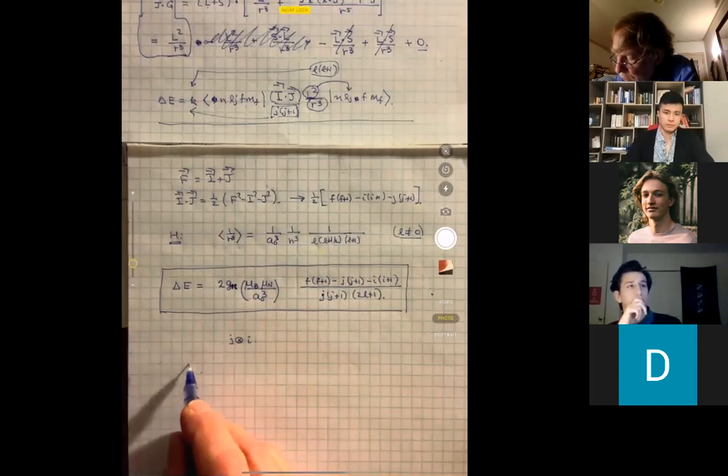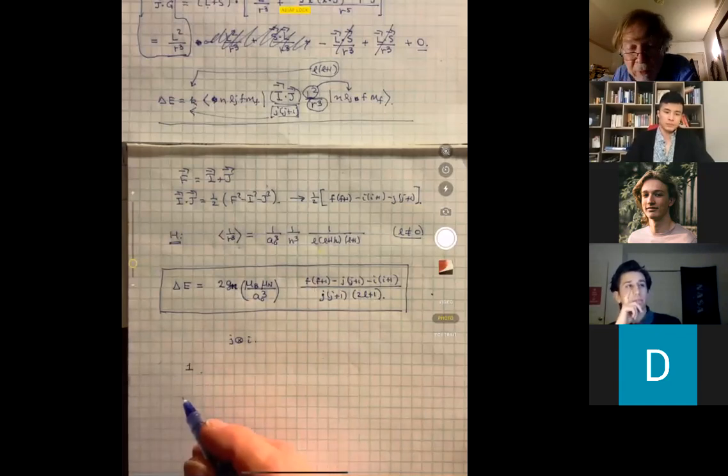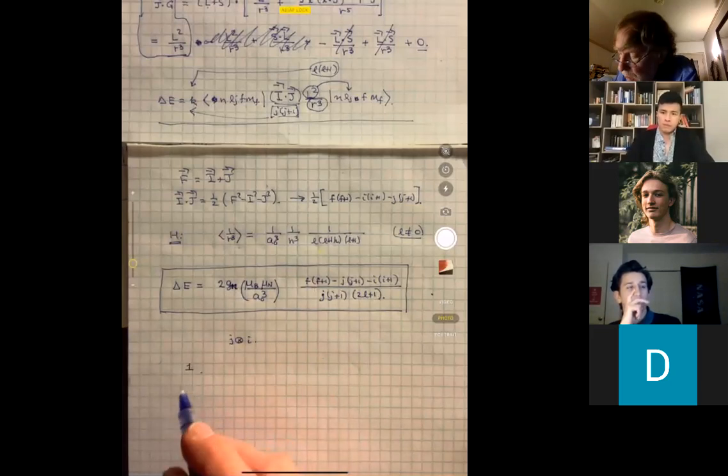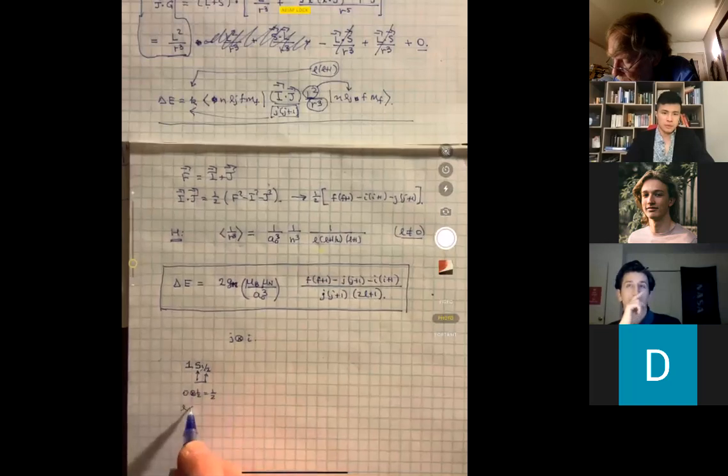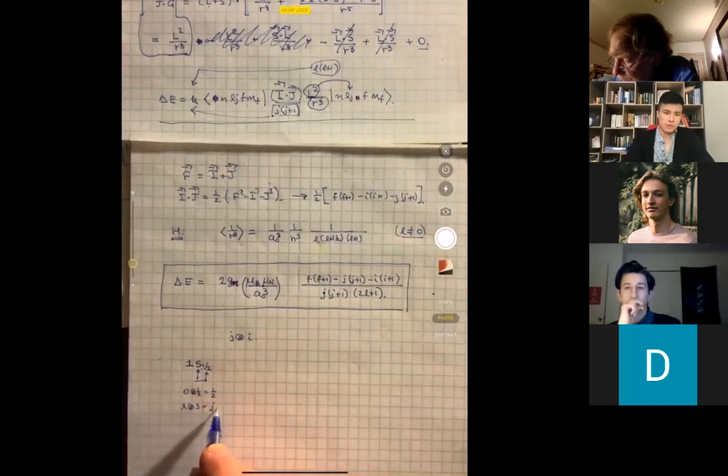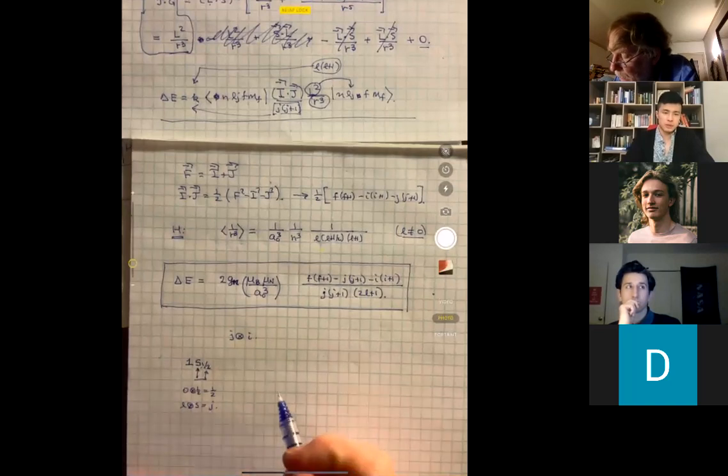So for example, if we took the most interesting case here in the case of hydrogen, the most interesting level for the hyperfine structure is the ground state. The ground state in the fine structure notation is 1s 1/2, where S stands for L equals 0, and the 1/2 stands for J equals 1/2. This is because 0 crossed with 1/2 equals 1/2. That's where you get J like this. This is L crossed with S, you see, equals J. So we have J equals 1/2.